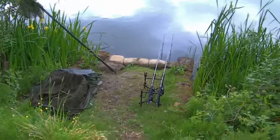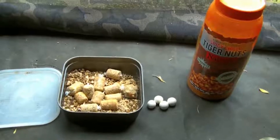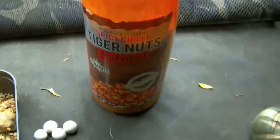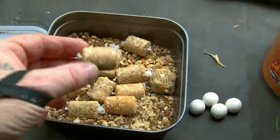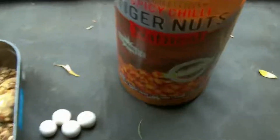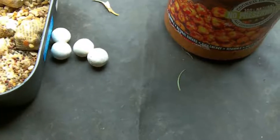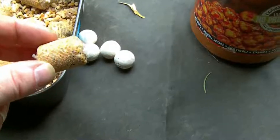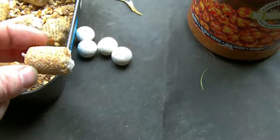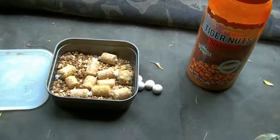The right-hand rod is going eight and a half wraps, ten foot of water onto a small gravel area. We're doing a tiger nut with a little bit of tiger nut stick mix. On the middle rod — basically the right rod since we're only on two — we're using a Nash 20mil, a big white chocolate boilie. On that we're also using a nutty mix with some chopped-up Nash bait in there. So that's the plan, that's what we're doing, and hopefully we'll get something.